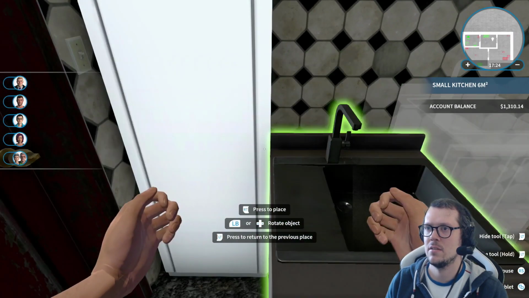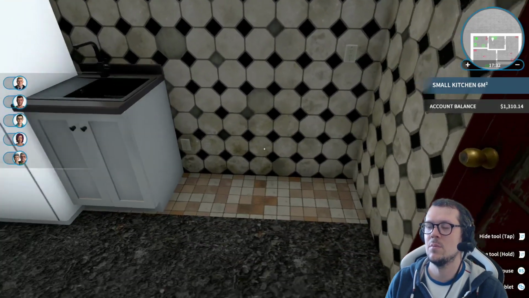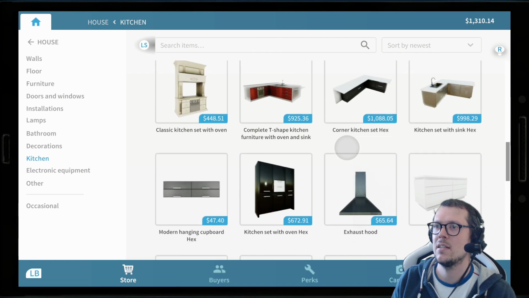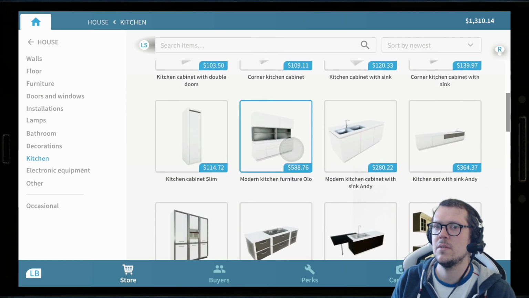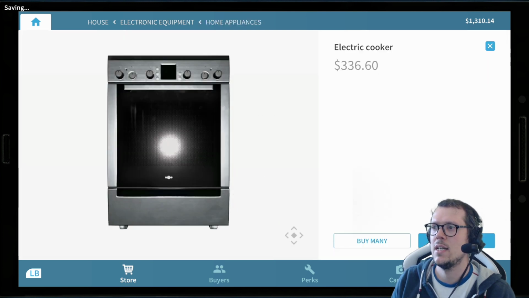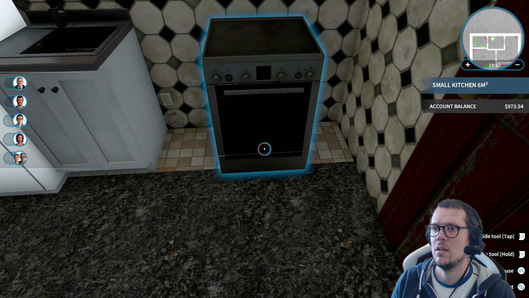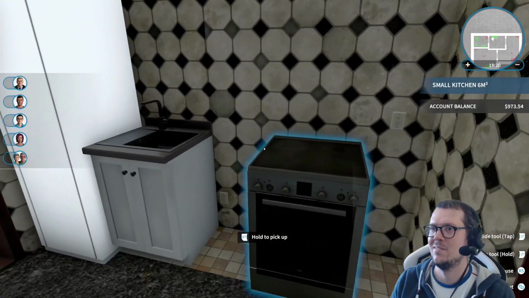Let's put the sink next to the cabinet. There we go. Oh no, I pressed the wrong button. There we go. And then let's give them an oven, because they probably will want to cook something. Kitchen again. Where's your most basic oven? Wait, is the oven like a hob that goes on top of the... maybe it's in electronic equipment. Water heater. Yeah, here we go. Electric cooker. Buy now. There we go. Directly under the hood. Perfect. Perfect stuff. I mean, there's some big gaps, but it'll do.